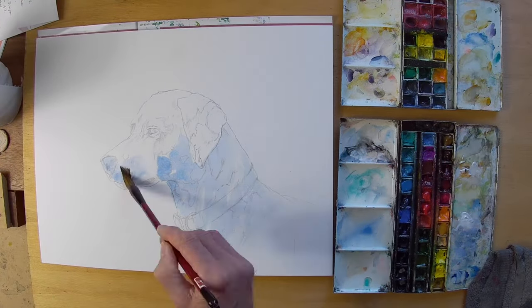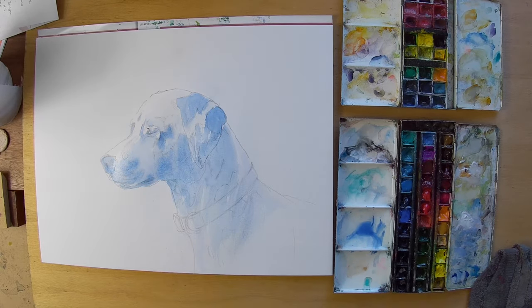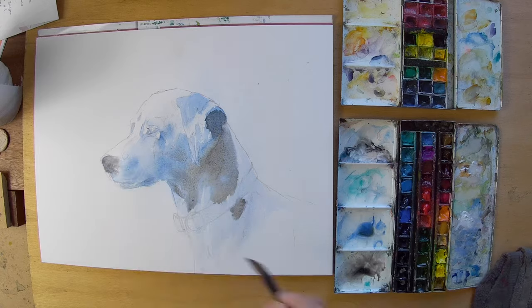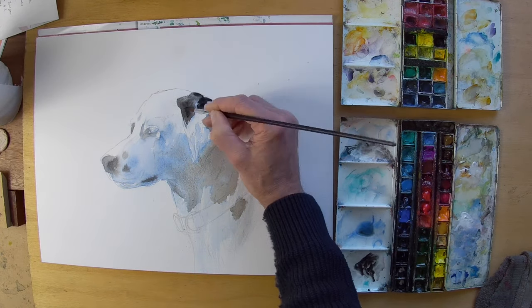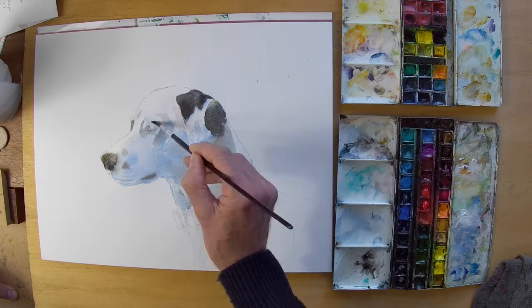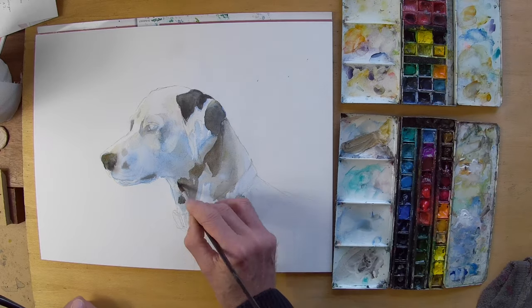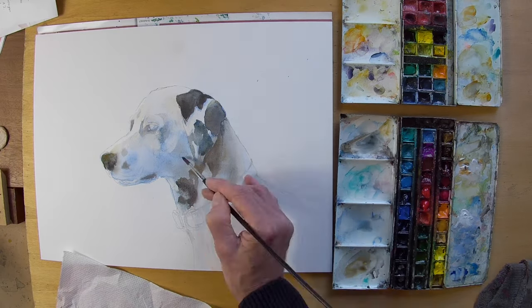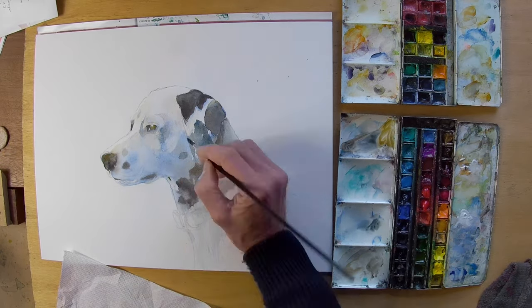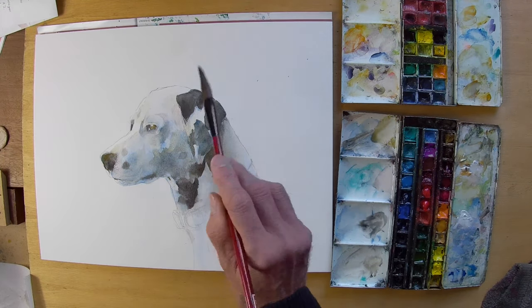Now it's on with the time-lapse. I've drawn out the dog, hammered out all the problems on paper first, and then transferred it. I do the first lay-in with cool washes of cobalt blue, then a bit of burnt umber and raw umber acting as some of the warmer areas. The lighter of the two browns is the raw umber, which you can see in the warmer, more orange areas.